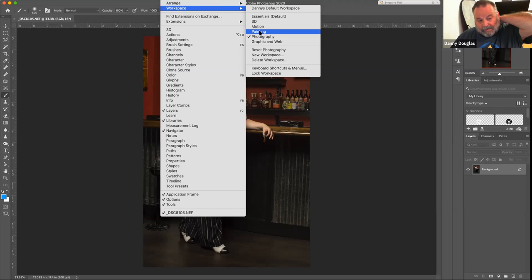For example, if you go to Painting, the brushes are spread out a little bit differently. But for photographers, the brush tool set is the same. It'll always be the same. It's the default. I won't go into too much detail, but once you start getting advanced in Photoshop, the tools that you see on the left-hand side of my screen, you can start creating your own little tool well, is what I call this. You can take brushes out, you can add brushes to it, you can modify it to be your own. That's why you see this Danny's Default workspace up here, because I've done that. I've taken some tools out that I don't really use. Like I don't really use the gradient tool that much. I don't use the smear tool. So instead of them being there, I just got rid of them.